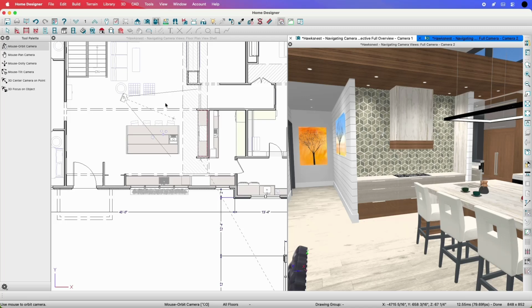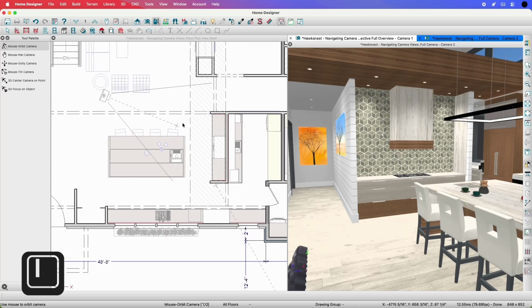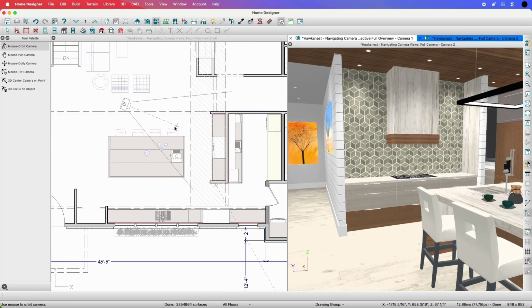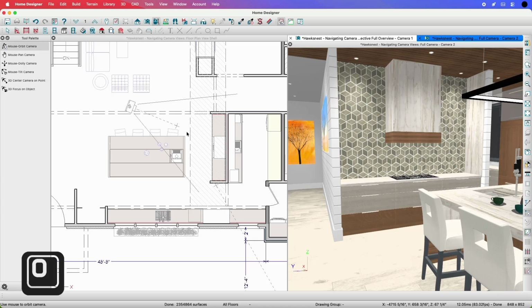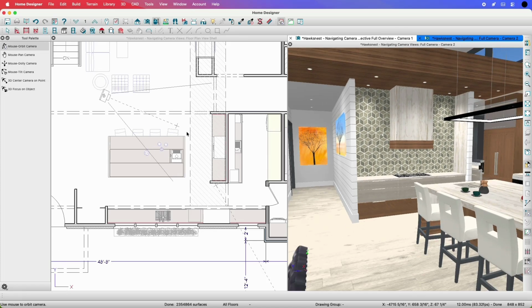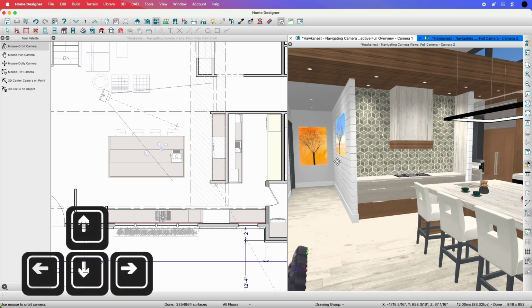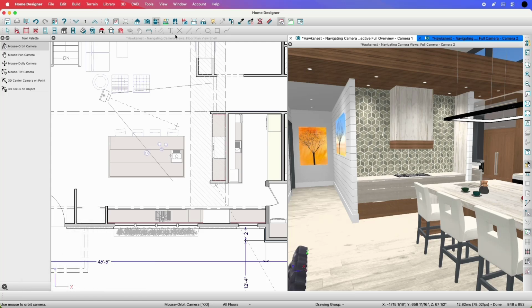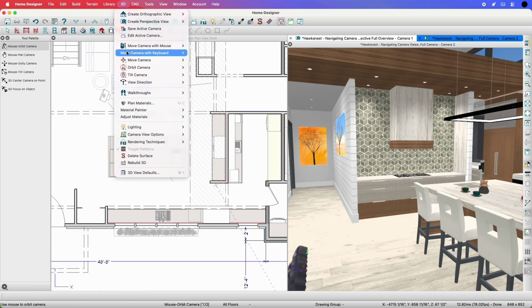We can even use the I key to move the camera in towards the focal point and the O key to move out from the focal point. In addition to this, we can use the arrow keys on our keyboard to manipulate the camera's position. If we navigate in the menu to 3D, Move Camera with Keyboard, we can see that Keyboard Dolly Camera is selected by default.